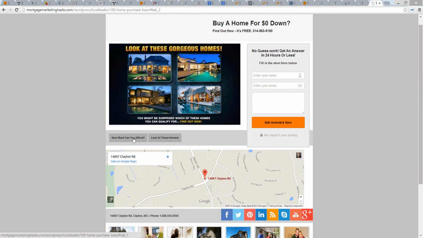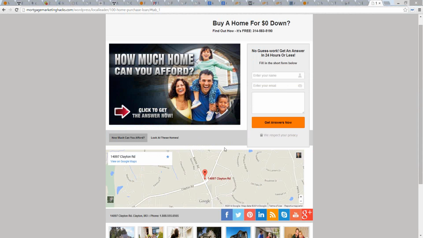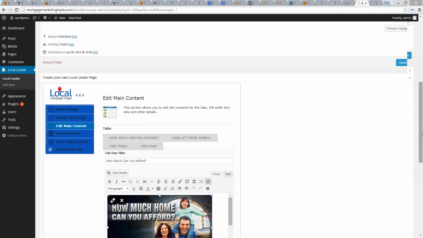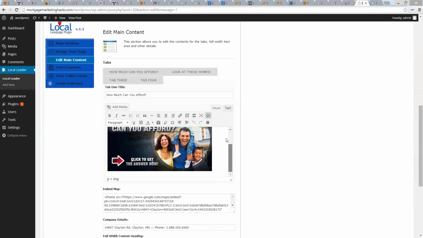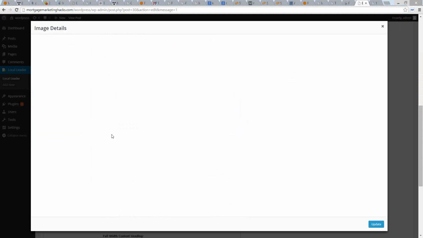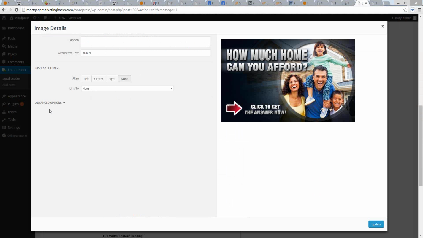So boom, image 2, image 1, but we technically have space for 4 images that we can slide. So if we go back here, you're going to see that I activated tab number 1, I activated tab number 2 by default. Tab number 3 and 4 are blank, but if you want, you can click on it to activate. Or if you want to replace the images that we've already uploaded as part of your slider, and I'll show you where to get some great looking images, we can do so here by simply clicking on the image and clicking this pencil icon to swap it out with a new image. I can upload a brand new image right here.